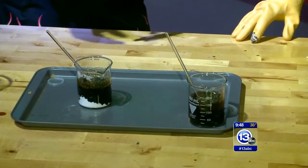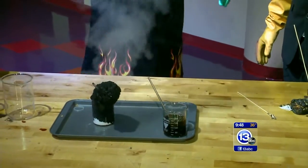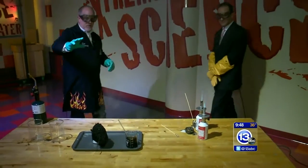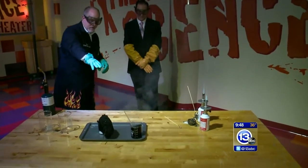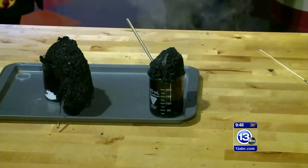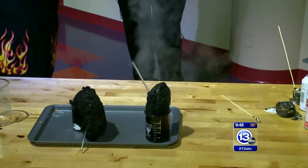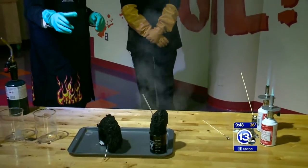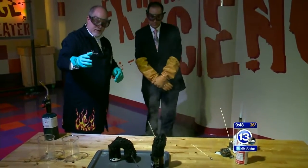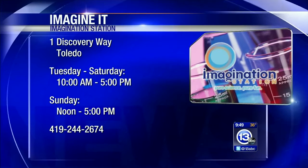We're breaking down that sucrose — it's an exothermic reaction, so we're generating heat. We're taking the water away and all that's going to be left over is the carbon from the sucrose. That's like one of those fireworks snakes. That steam coming out might have a little sulfuric acid in it as well. It's just like when you burn your marshmallow too hot — we actually carbonized it. It's a really nice vivid demonstration of what happens when you push something a little bit too far and break that sucrose down to create carbon.